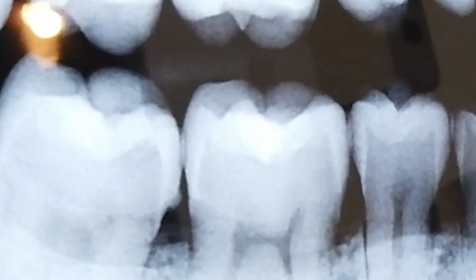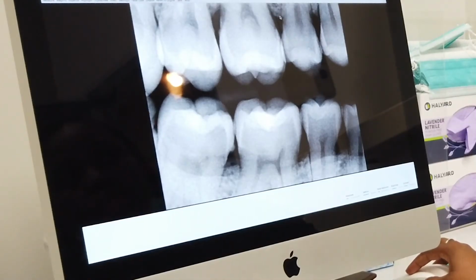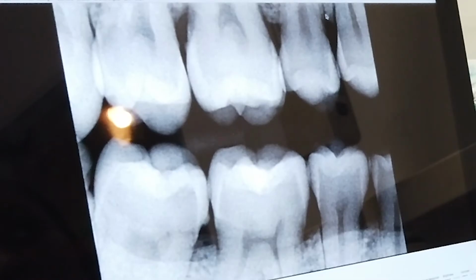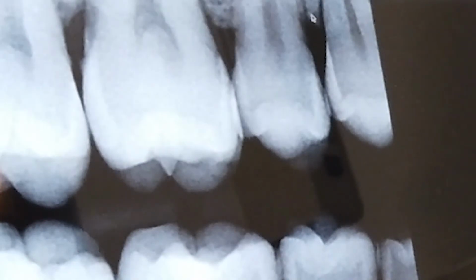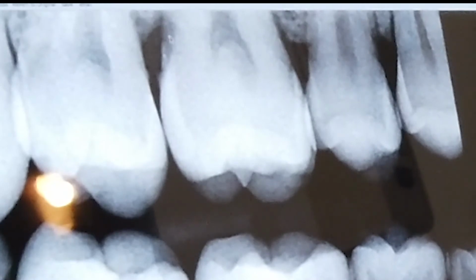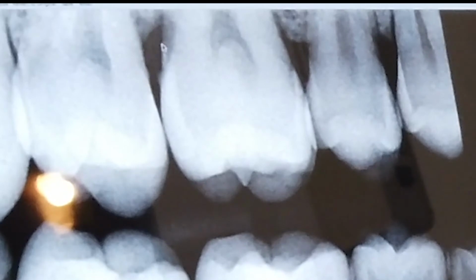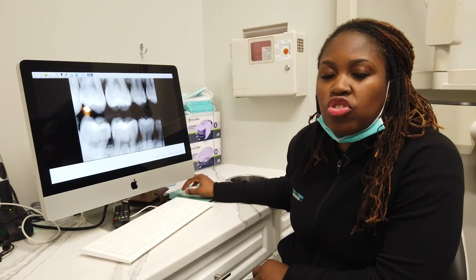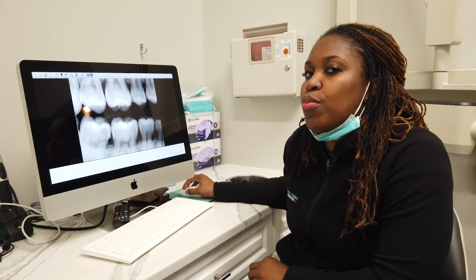The same thing with the top arch. So if we look, this right here is the bone, and right here we see that there's a little bit of bone loss or vertical bone loss. If we continue to draw our mouse straight to the back, we can see right here there's also some areas of bone loss. Even if the patient was brushing or flossing, it just wouldn't be removed anymore.